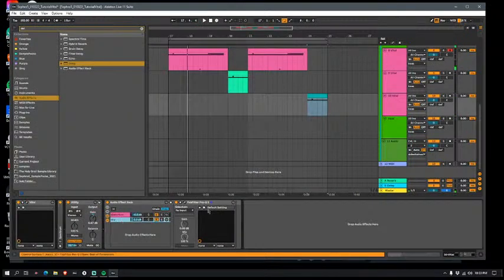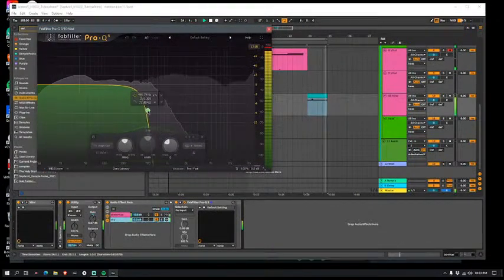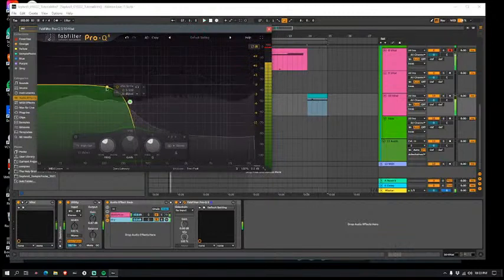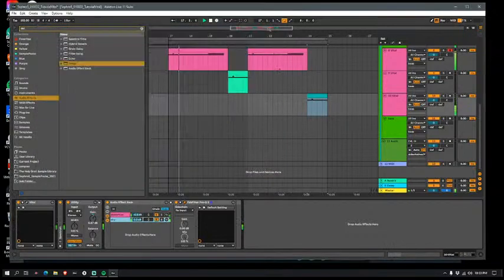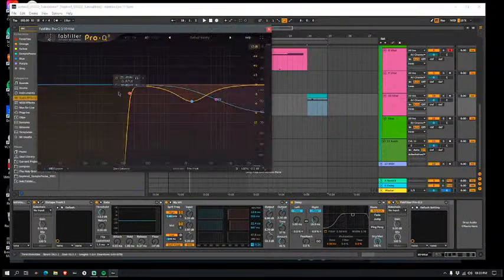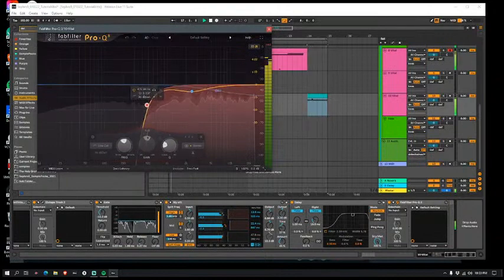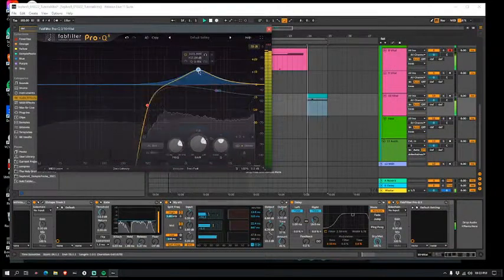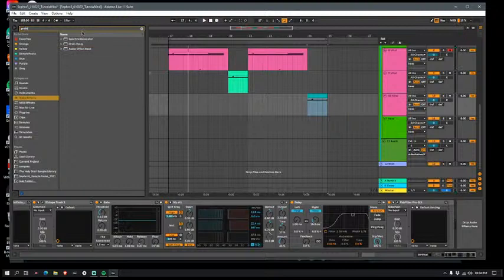Or maybe move this cutoff. So this distortion layer has become just pretty much high-end stuff, so let's actually EQ it a bit differently. So that's cool. Maybe even a little grain delay, because those are like little spits of audio.